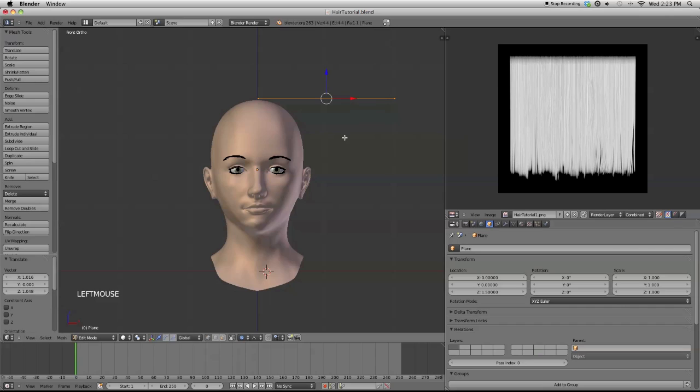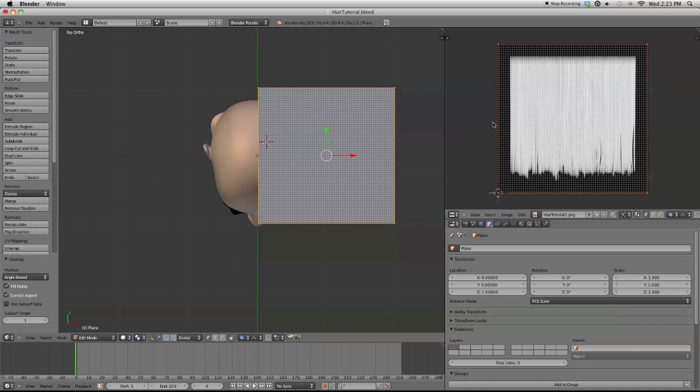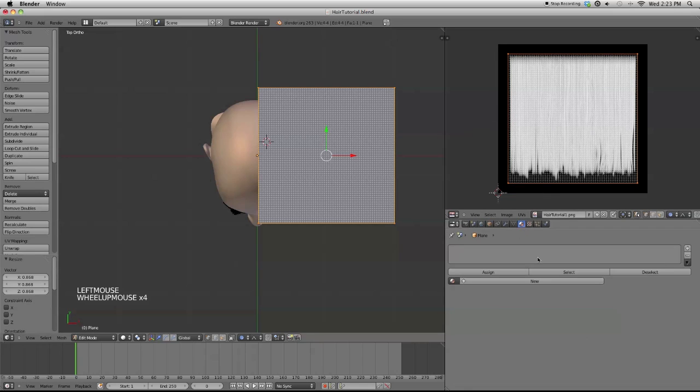And then move it. And now before you start making this plane into a hair object, you want to go into edit mode, unwrap, and now look what you got. So you can set this. This is my old hair texture.